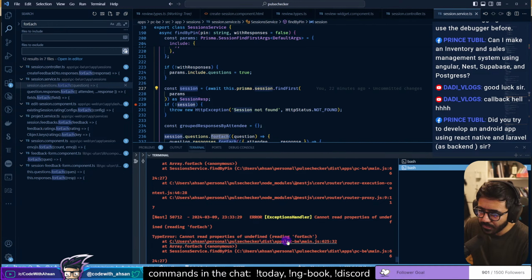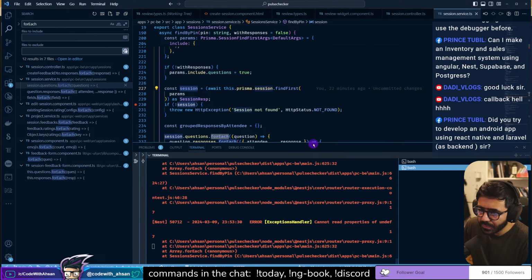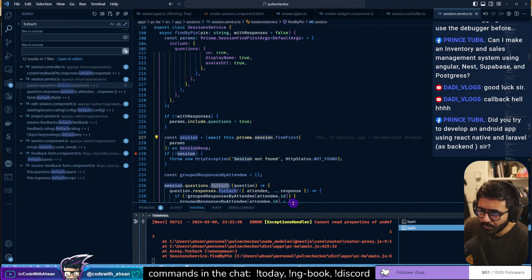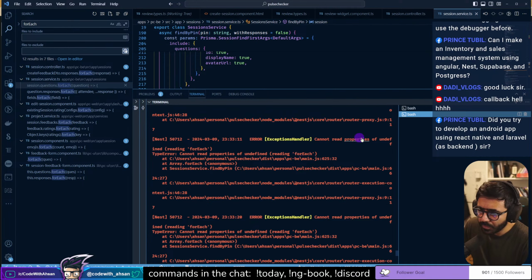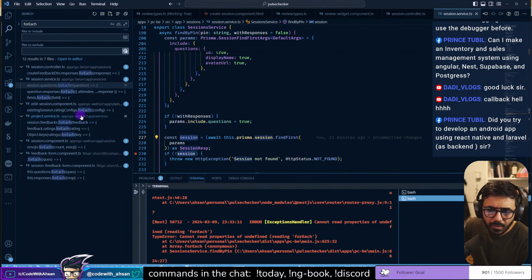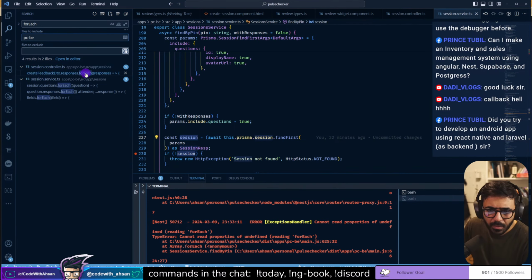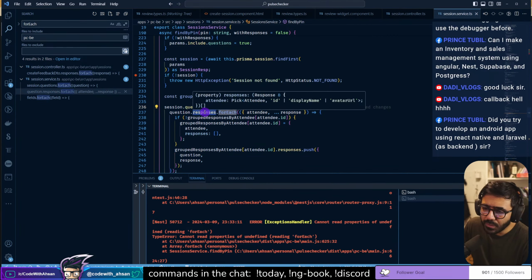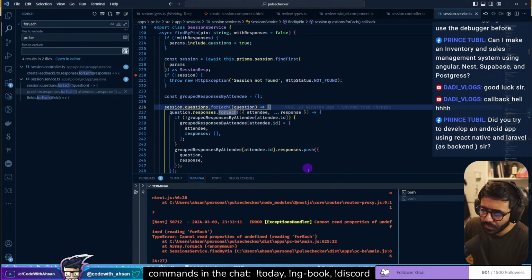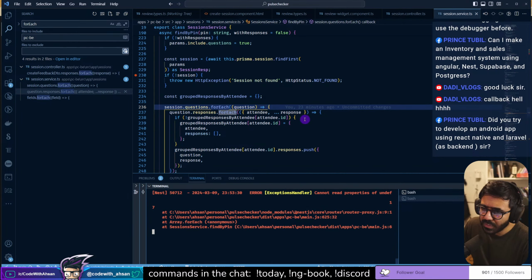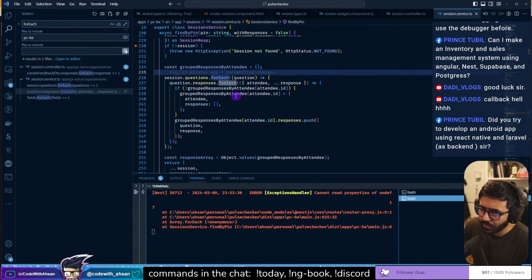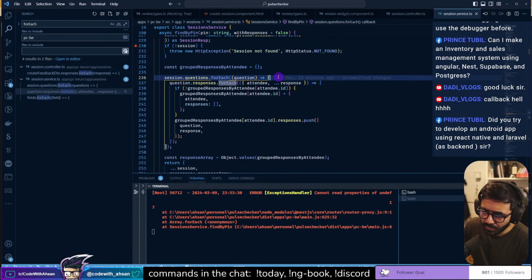So where is this? For each, PCB main.js. I think this is coming from... where is this coming from? Cannot read properties of undefined, for each. Files to include PCBE, create feedback DTO. This is the session questions for each, and then question.responses.forEach. But then the backend has never really sent anything at all in that case, if this was not even building, if that makes any sense.